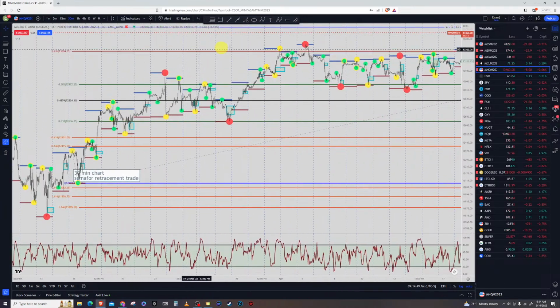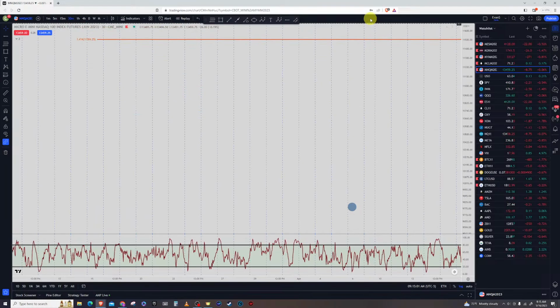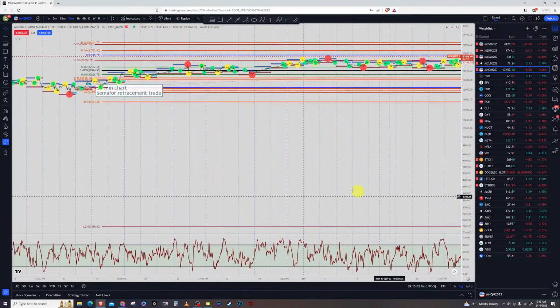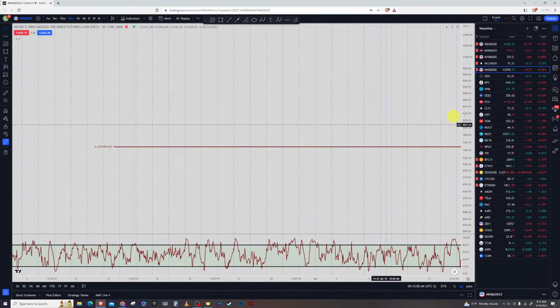It has been bouncing off this, the 4.236. You see it has a negative number in front of it, because when you go the opposite way, you have to take a percentage point off of it. When it goes negative for some reason, so that's really 4.236. Or if you go down here, I don't know if you can even see. Do I even have it down there? Yeah. See, there's 4.236 right there.